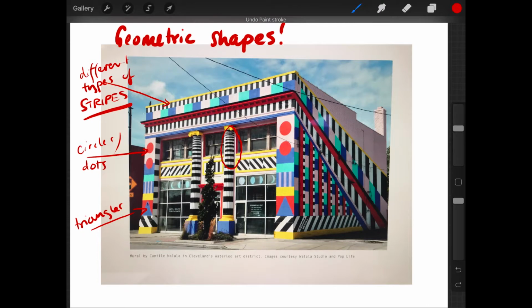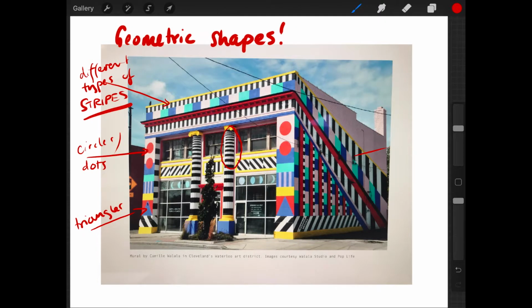It makes you think the building is getting lower towards the back, doesn't it? So there's this sort of distortion. She's playing tricks with our eyes, which is something you might want to have a go at. And above those stripes going downwards there, she's got this area of flat colour, which is just pink.